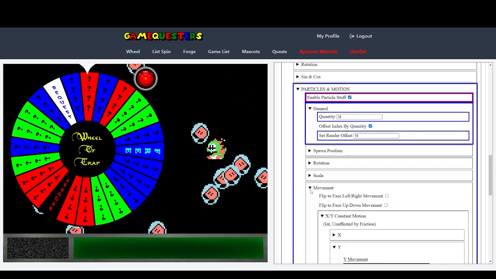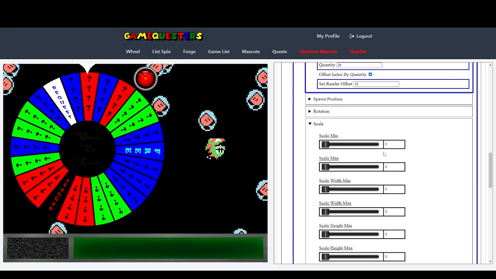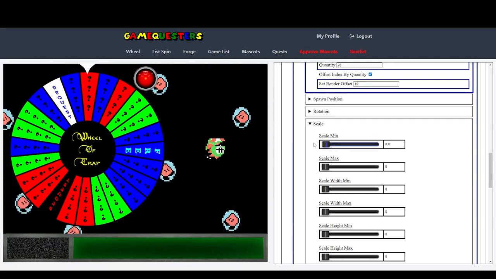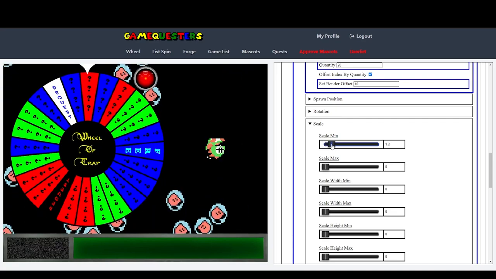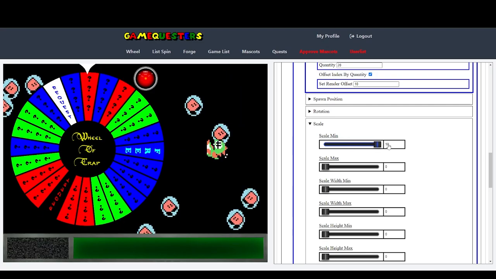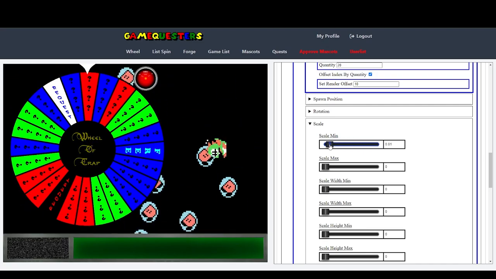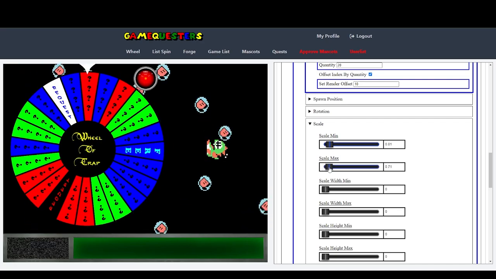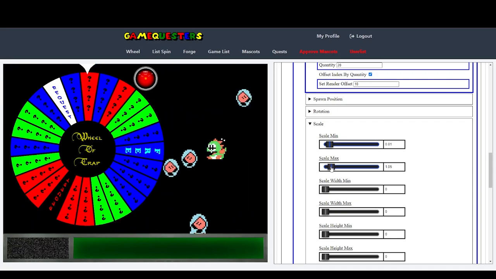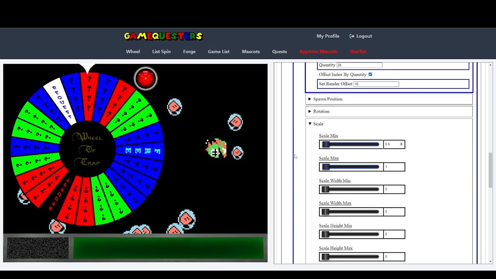We want them to be different sizes too. That's where the scale tab comes in. I want it to be a minimum of, I don't know, like 0.8. Keep in mind this is a multiplier. So like 10 is 10 times bigger than the original sprite size. So I'm thinking 0.8-ish and 1.2 maybe. Actually, no, let's say 1 at the maximum and 0.6 at the minimum.